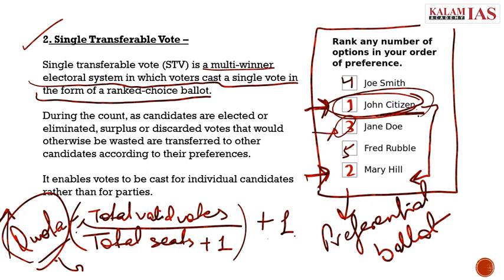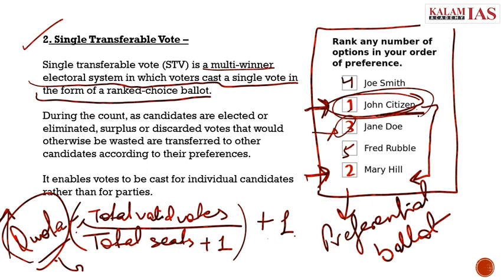So this process is continuously repeated until all seats of the election are filled and the candidates have been elected. This is how the single transferable vote is carried on. Now, what is the purpose? It produces governments that more accurately reflect the overall level of public support, and this helps to ensure that the needs and concerns of a broad segment of people are taken into account. It also makes it easier for smaller parties to win seats.